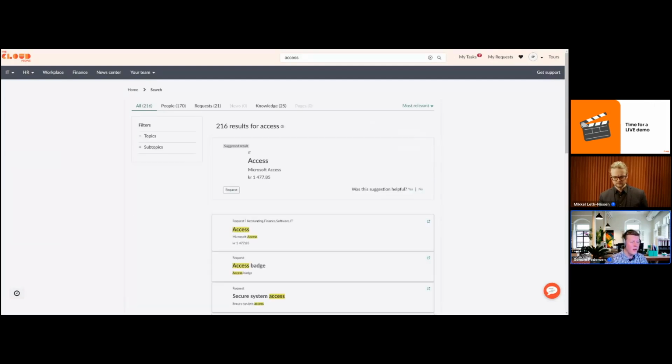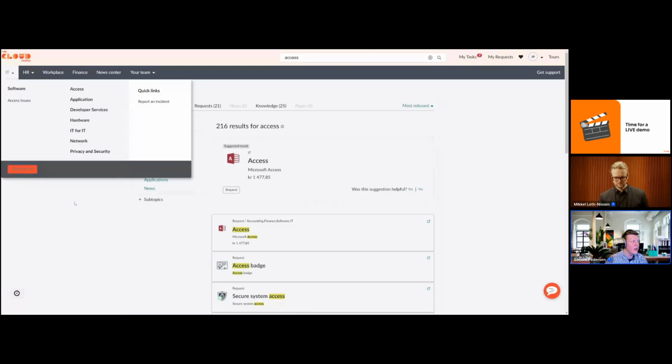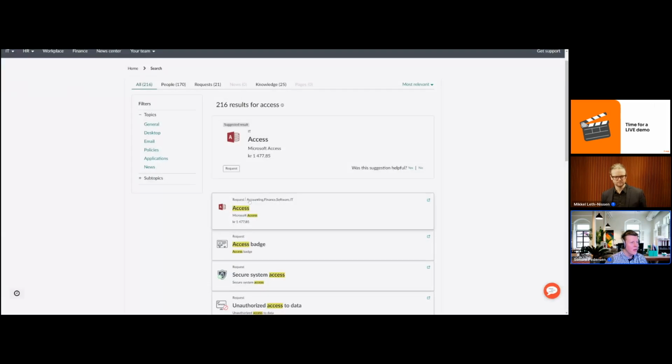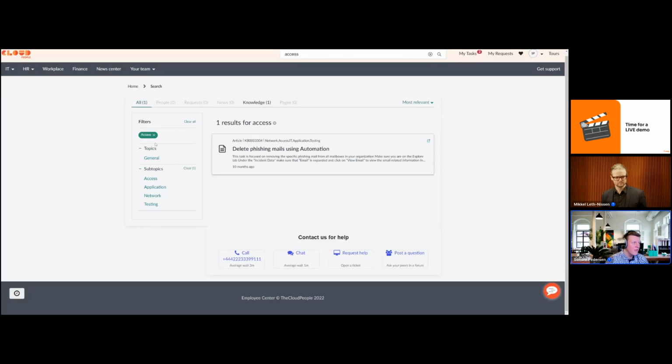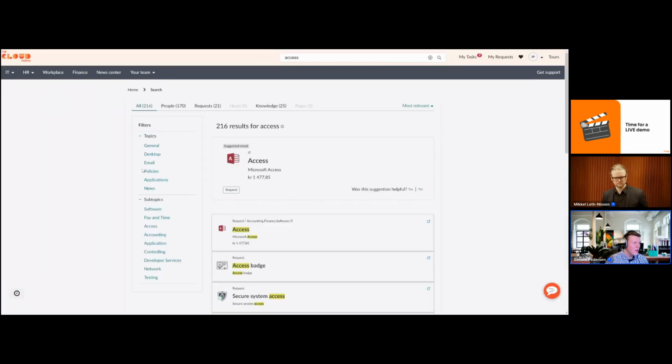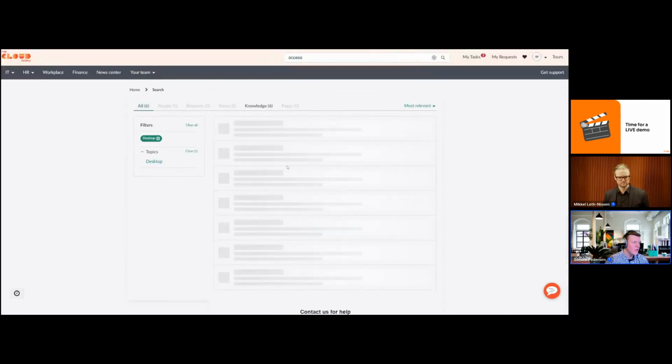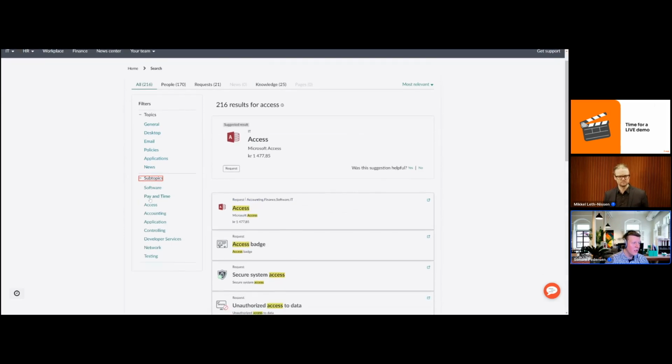Both have the structure where they can find, and when I search now, you can also see that the structure is relevant also for the searching. As you can see here on the top, you can see accounting, finance, software, and IT. That means this access request is available in all of these topics as well. So when I click on a subtopic, here you have filters that you can use. Those filters are based on the topics you have.